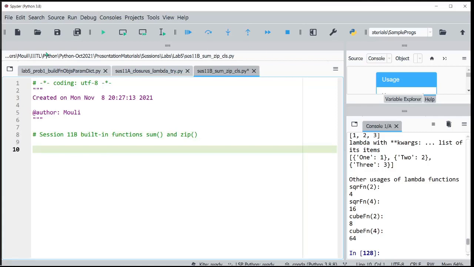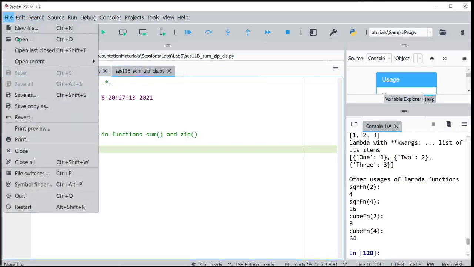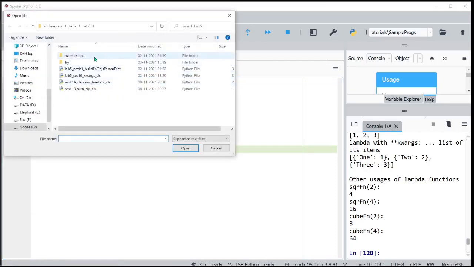Okay, now let me keep that file open so that we can use it.